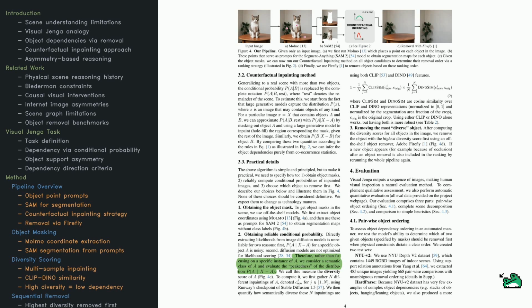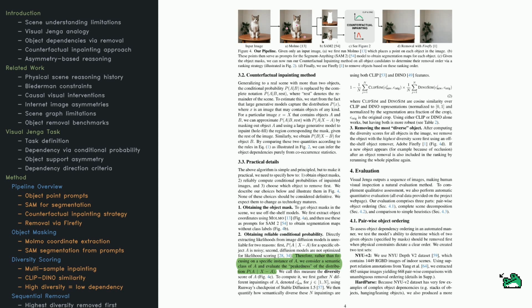That gives you precise outlines for every object in the scene. Once the objects are segmented, the system goes into counterfactual mode. It masks out one object and uses a generative model to inpaint multiple times, creating different what-if versions. Then it measures how much these versions differ. If they're highly varied, that object is flexible. If they're nearly the same, that object is structurally important.